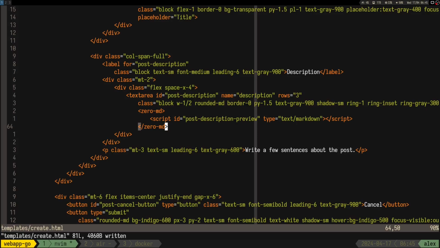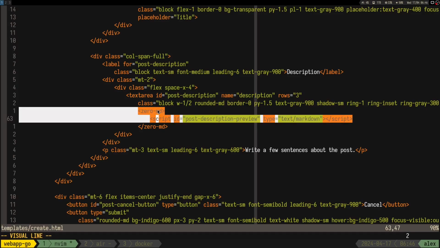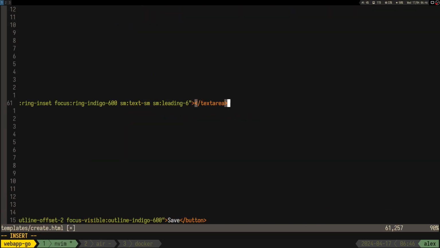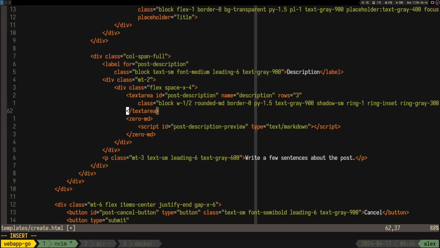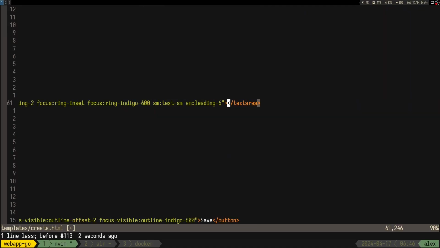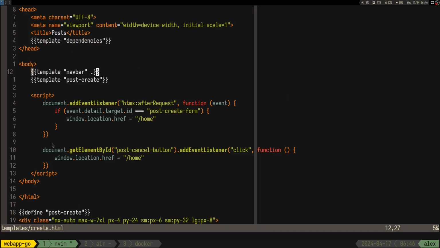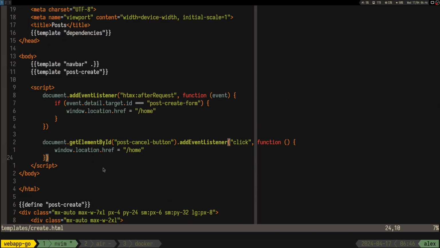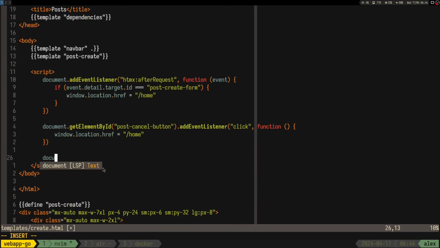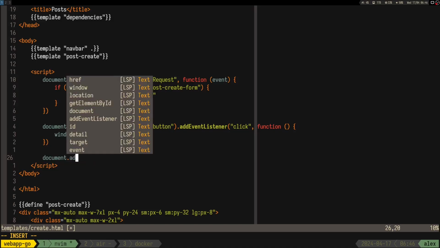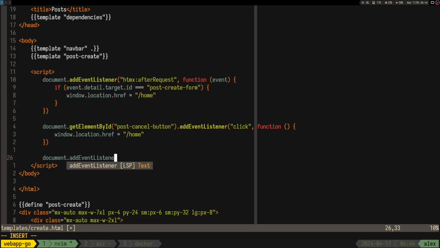I'm not sure if I want it here or, well, this one can be anywhere. So let's see. Here I have the scripts in here. So document add event listener.